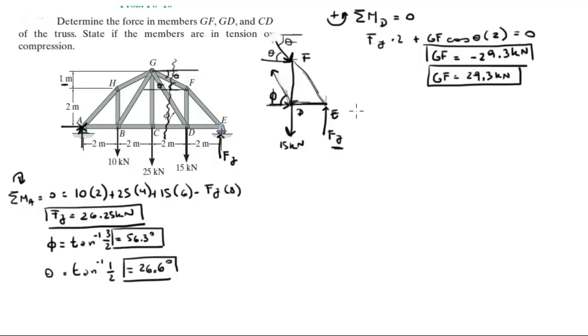It wasn't going up, it's actually going down. So GF is equal to 29.3 kilonewtons, we corrected it. So now with this new diagram we know that the sum of the forces in the y is equal to 0. So you get that GF sine of theta plus GD sine of phi minus 15 plus FY, this is all equal to 0. We found GF already, we know theta, we know phi, we know FY, so all we got to do is solve for GD. And we get that GD is equal to 2.25 kilonewtons going up.